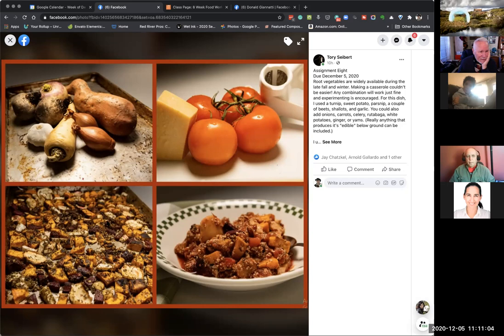Yeah. Well, I really like this. I really like it. I get it. It's very editorial, very magazine looking, and very clean. And it tells the story. This is a nice little thing that you set up here with the cheese and the tomatoes. Is this a grater? Yep. Okay. Very cool. That looks delicious.